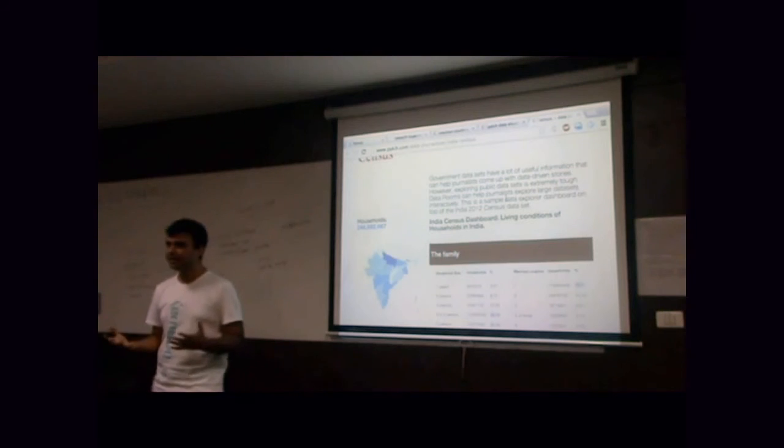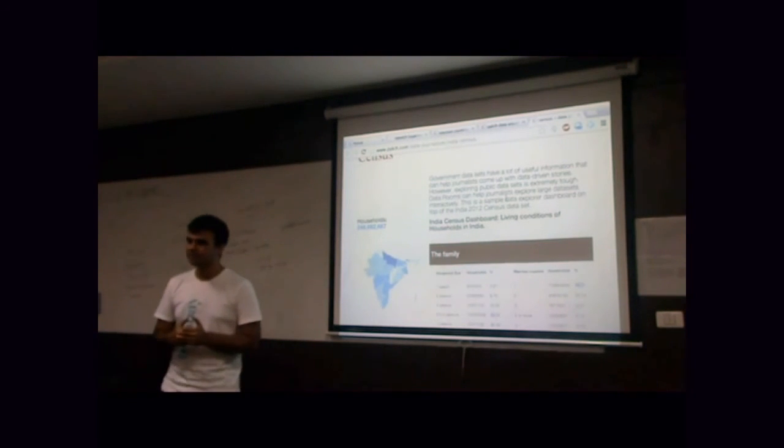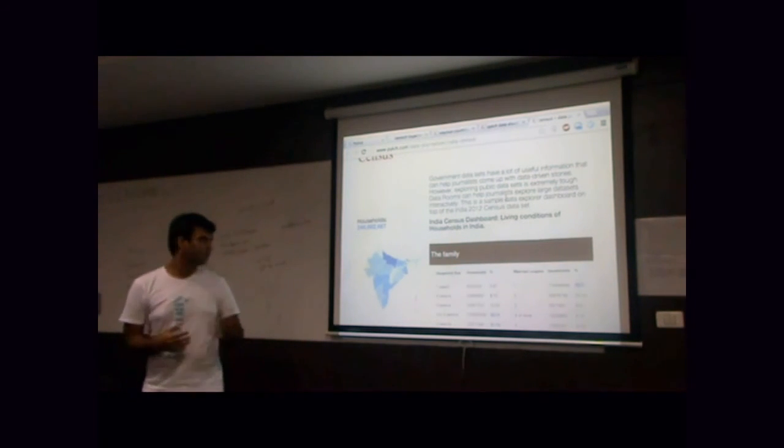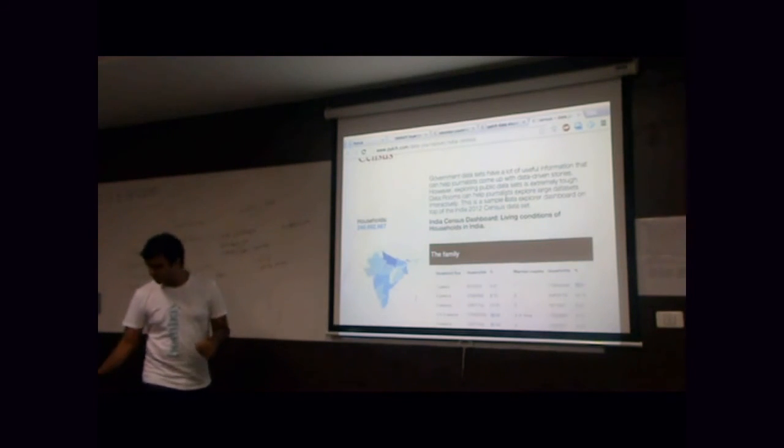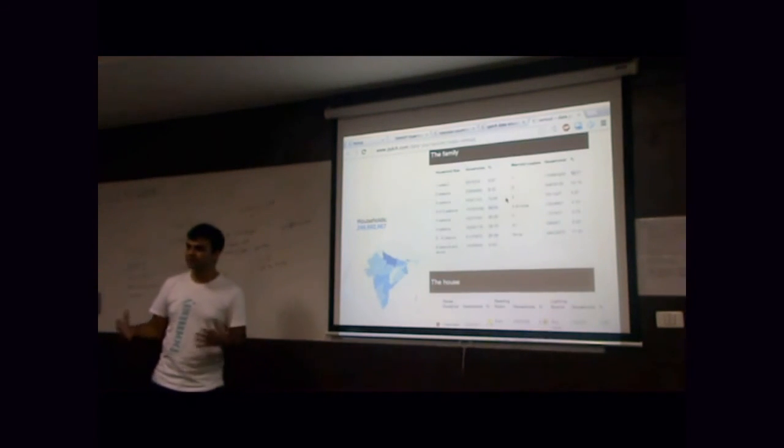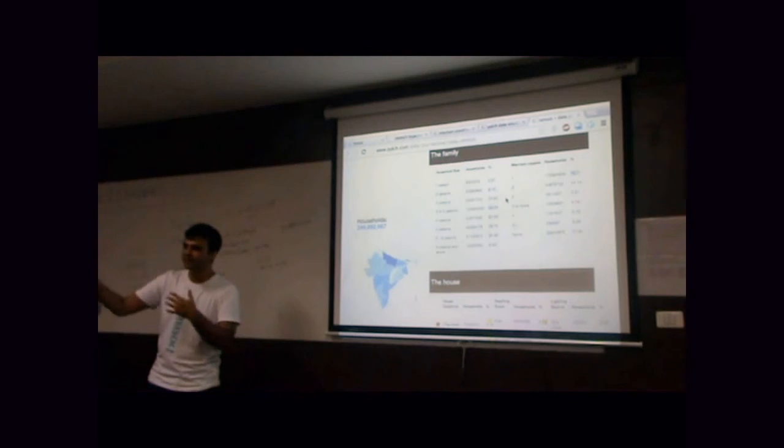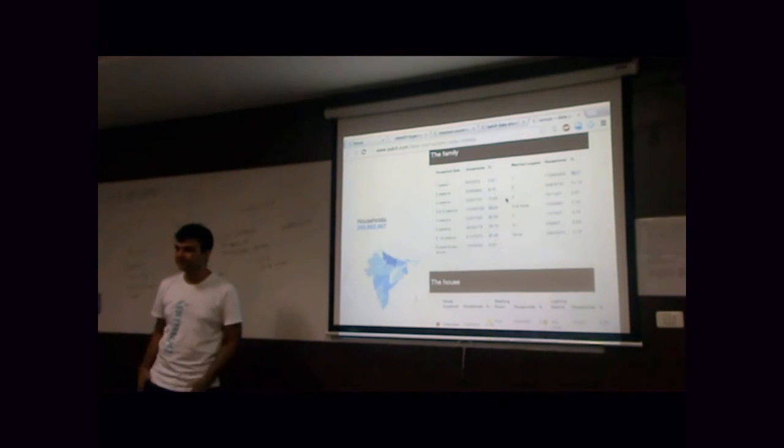So we load really heavy data sets on the browser, so the first load must be very time consuming. Even the IPL thing was a really large data set coming online. Otherwise, how do I get every batsman, which balls he has played, and every commentary and everything? Not possible, right? Everything is there.